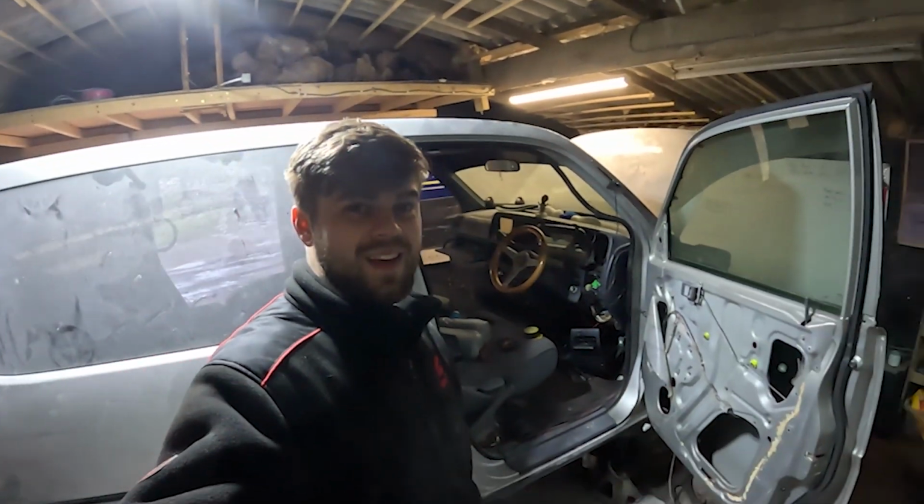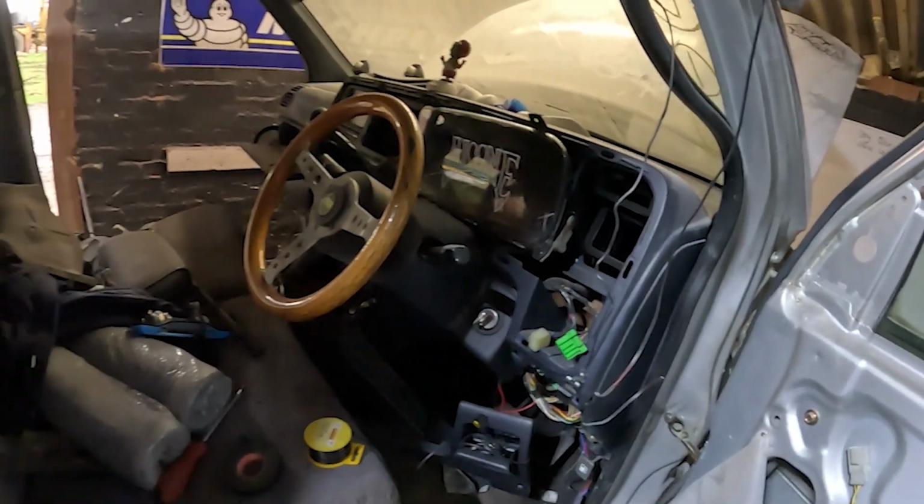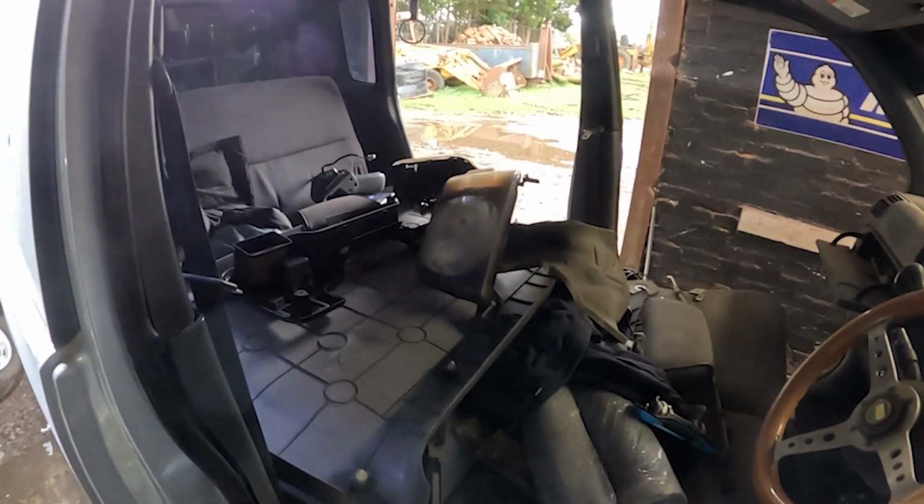Look at the state of the car. It's currently got no door cards. Dash is ripped apart. That's the rest of the car in here. Yeah, we've got like 2 days really to get this done.